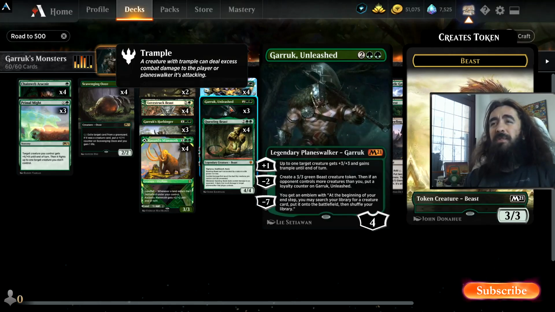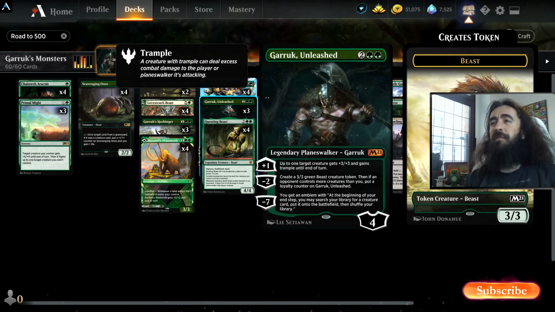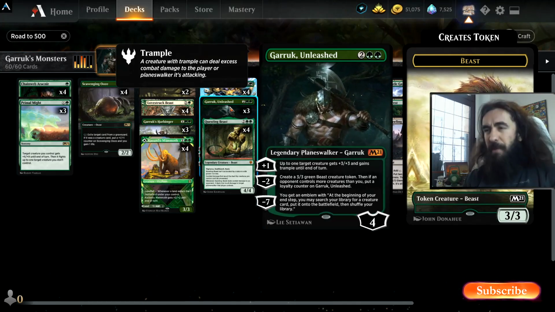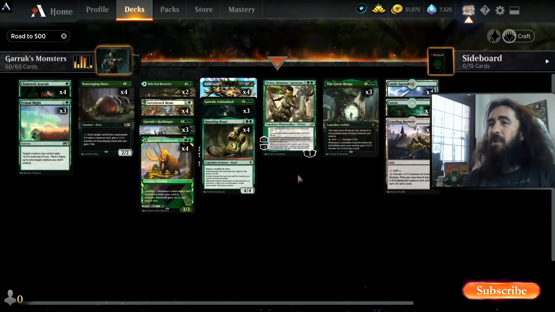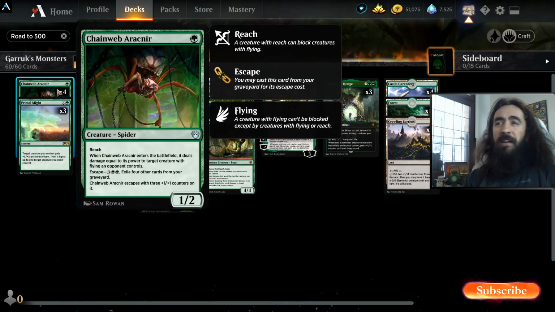So, what is the rest of the deck? Well, the rest of the deck is almost exclusively rogue based. So, fighting rogues is our utmost priority. That is why we have 4 Chainweb Arachnirs in here. This creature, when it enters the battlefield, deals damage equal to its power to a creature with flying. And that is pretty good.